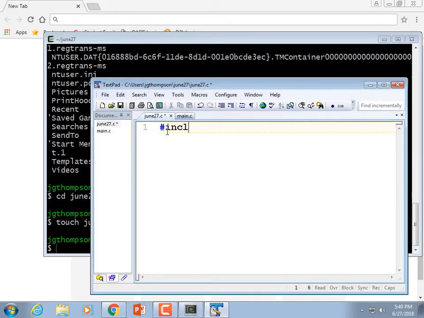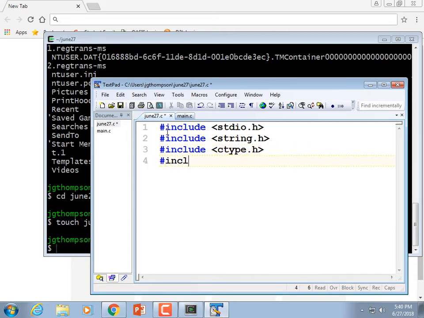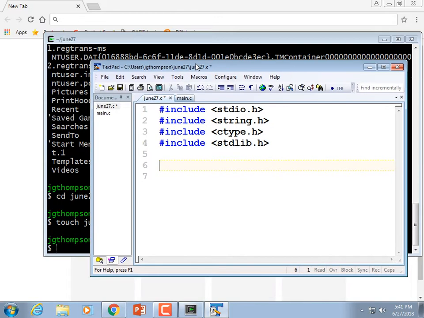Okay, so #include stdio.h. #include, let's go ahead and get string.h. #include ctype.h and #include stdlib.h. Now, I really ought to wait until I absolutely need one of them to bring them in, but just to save a little bit of time from the compilation errors when it doesn't know what it is.